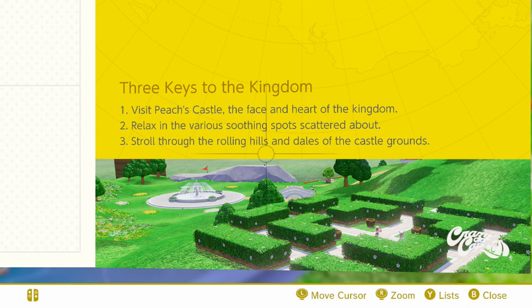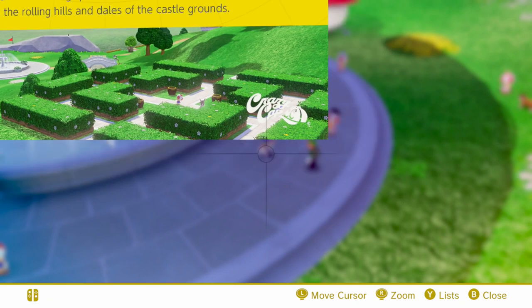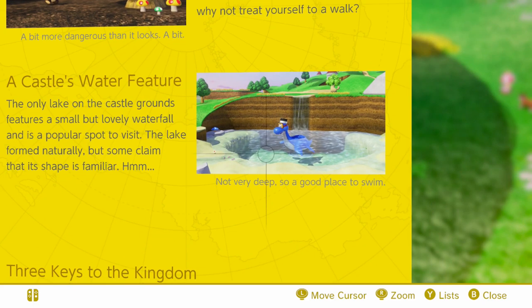Three keys to the kingdom. Visit Peach's Castle, the face and heart of the kingdom. Relax in the various soothing spots scattered about. Stroll through the rolling hills and dales of the castle grounds. And apparently this brochure was made by the Crazy Cap Shop. So yeah, I should actually take a look at that.